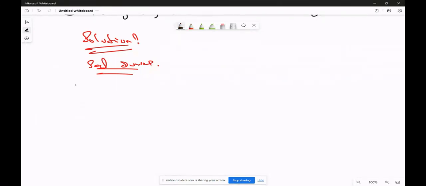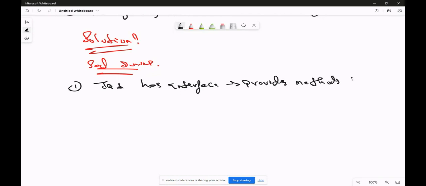The first issue is we always have to deal with SQL queries, whether it is an insert operation, update operation, delete operation, or find operation. You have to always write the query. Here, JPA has some interfaces that provide inbuilt methods to perform CRUD operations. So we will be calling those methods in order to interact with the database, and we will not be writing the SQL query here. So JPA will help us do this. And again, the second thing, what was our second issue that I told you people?